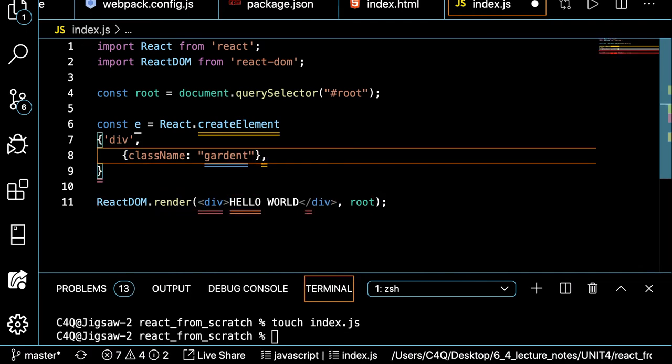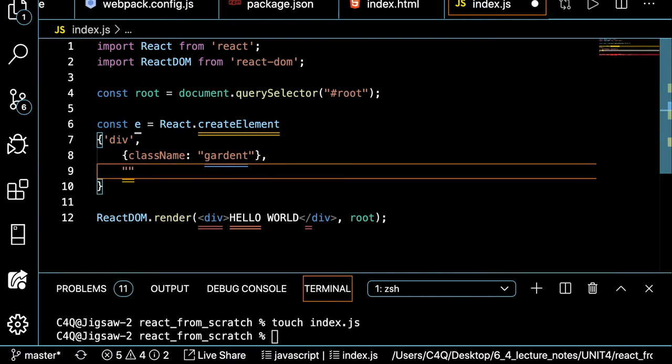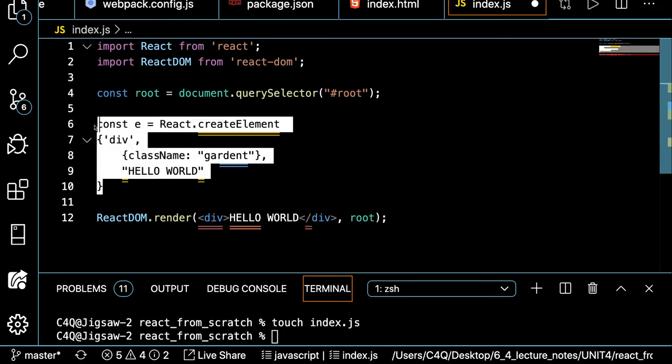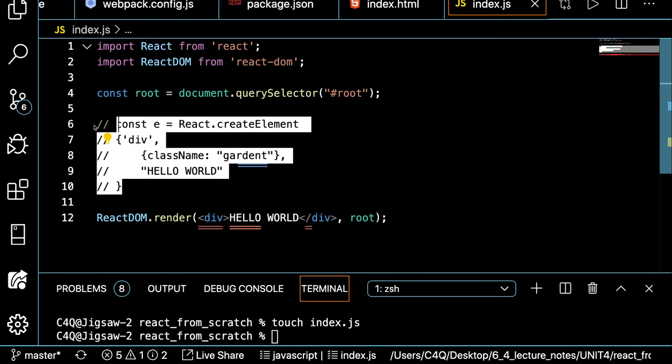And then you could say hello world or something. This is what a JSX element looks like. It's just syntactic sugar to make it easy for us. So this is really what's going on, but this is what we're going to be dealing with, which is a lot nicer. The e was irrelevant in that example.